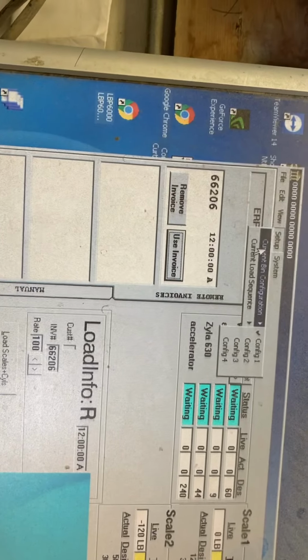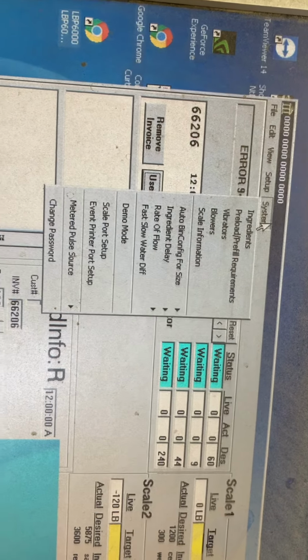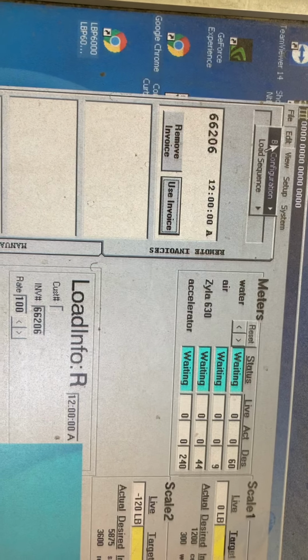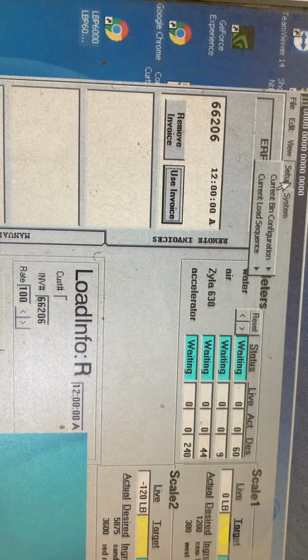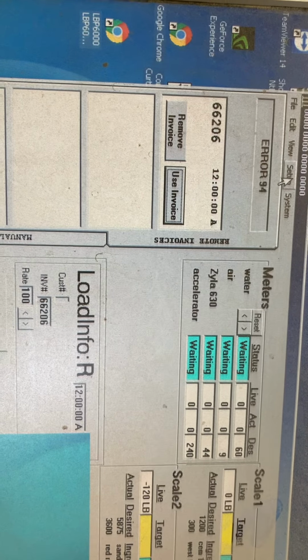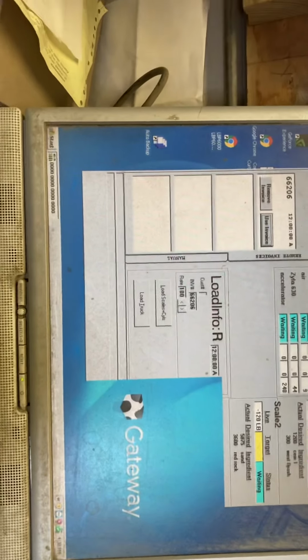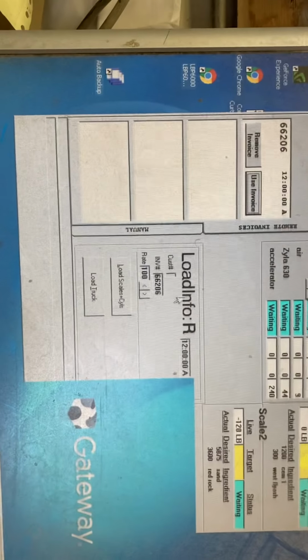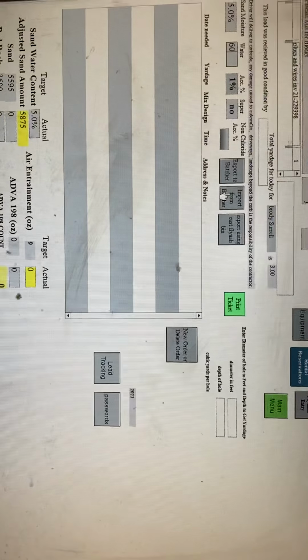And then there's also different bin configurations. You can set them up for different setups. I have to exit out of here to show you that. I'll show you that in a second. But that's the basics of it. And when it's done batching, I can come back over to this computer and hit import from batcher, and it brings the actual batch weights back into FileMaker.